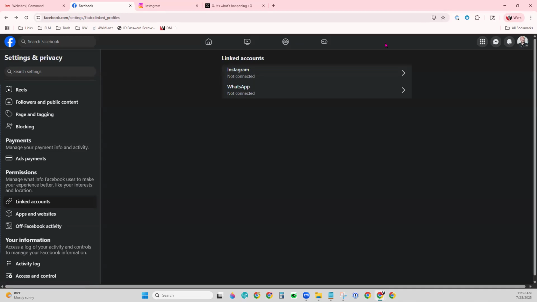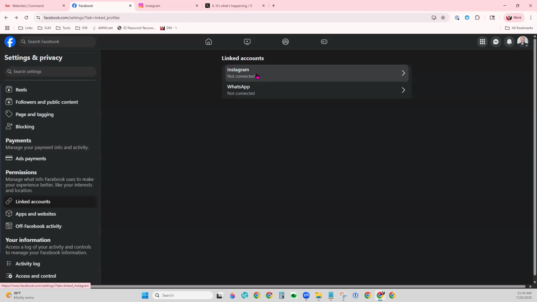You should see a big green check mark. And under Instagram right here, it should show in connected status. That's what you want to see. That Instagram business account needs to be linked right here to that Facebook business page in order to correctly link Instagram to Command. Okay. All right.